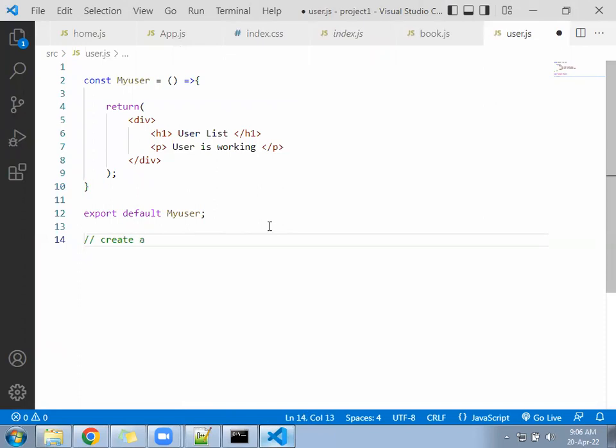Create an array where you keep 5 city names, and in each city, add 10 users. Add 10 users.